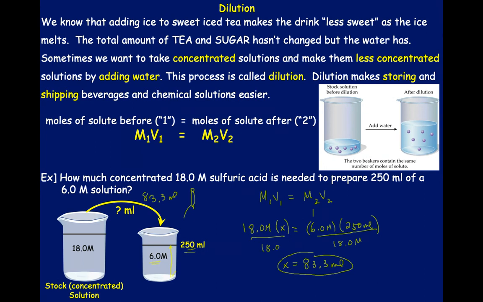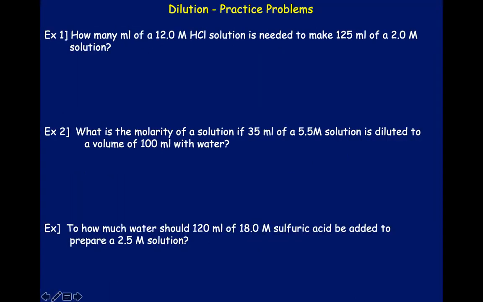All right, so really that's the whole crux of how to do this. Again, you're using the principle of molarity. So next, let's just do a couple of quick problems with this. It's actually kind of easy. We'll just motor along and make it real quick. So again, how many milliliters of a 12 molar hydrochloric acid solution is needed to make 125 of a 2?